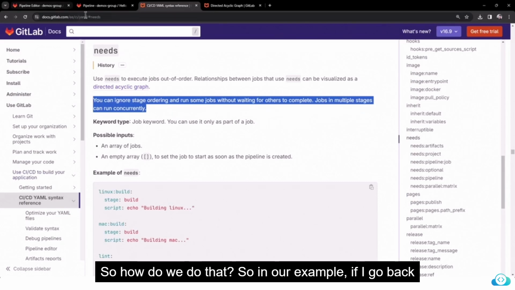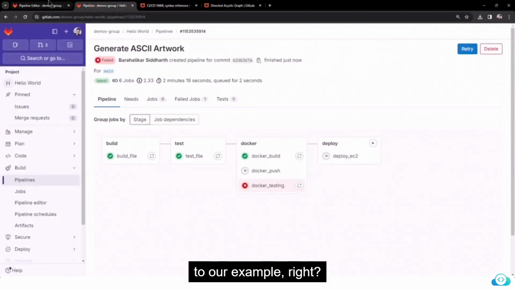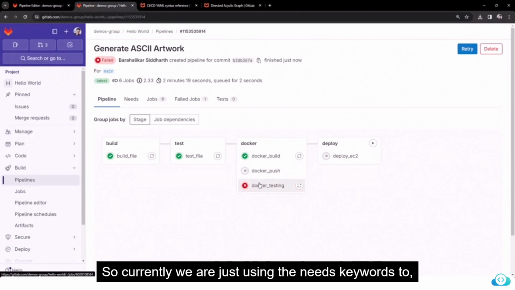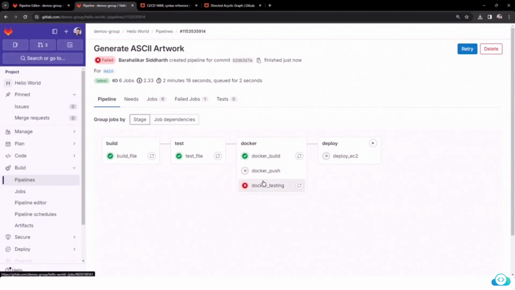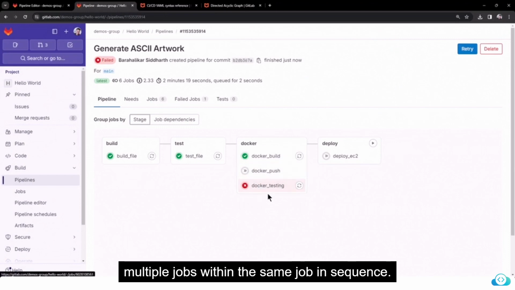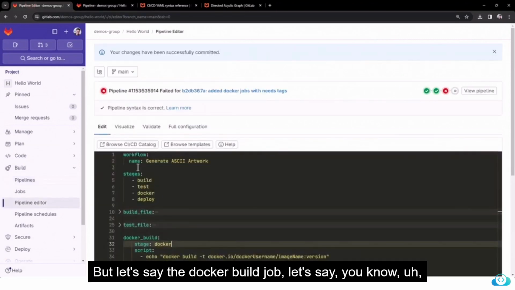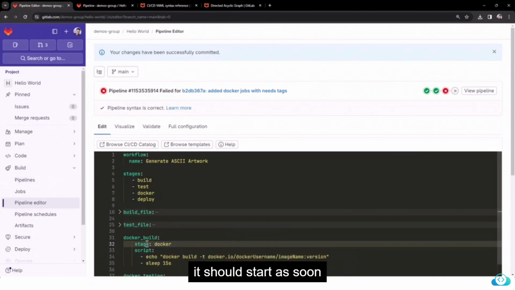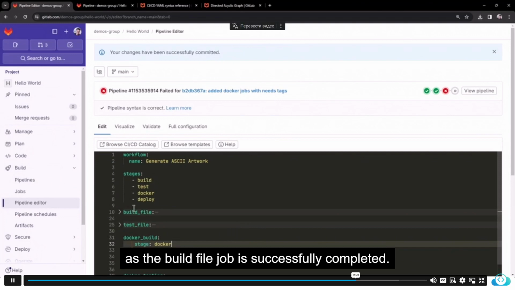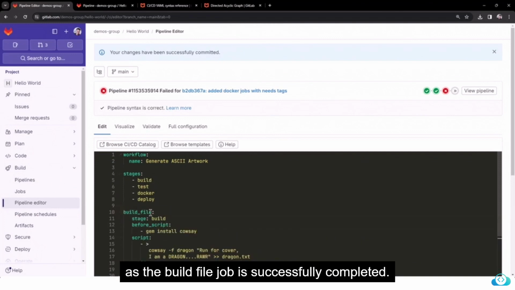So if I go back to our example, currently we are just using the needs keyword to execute multiple jobs within the same stage in sequence. But let's say the Docker build job should start as soon as the build file job is successfully completed.